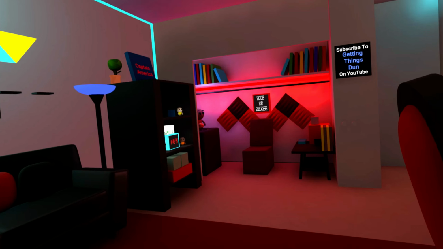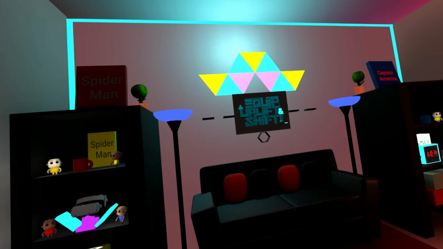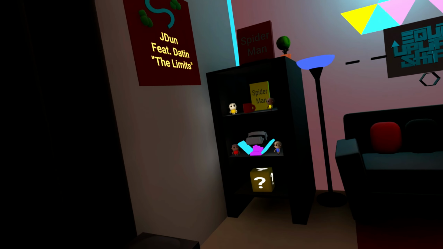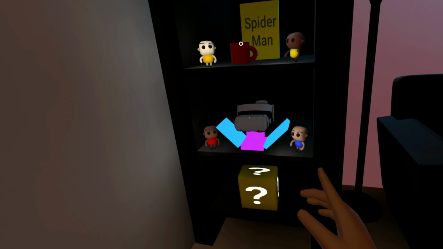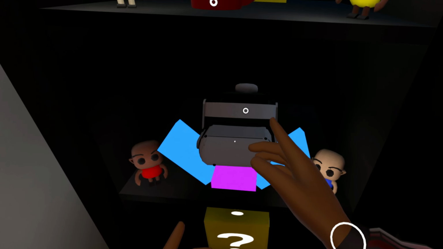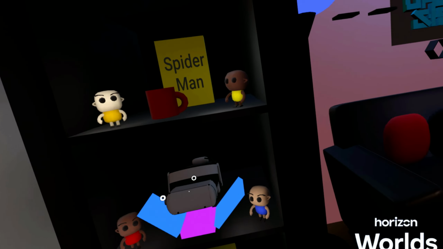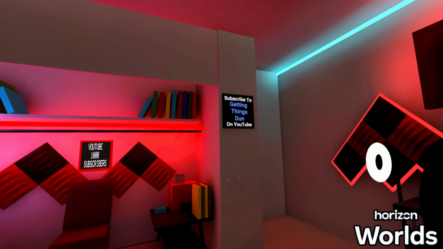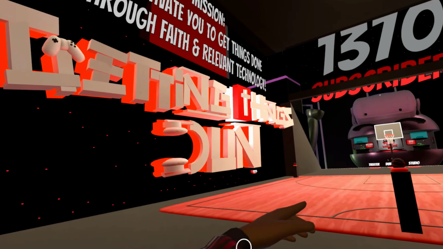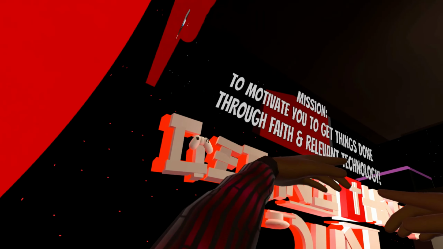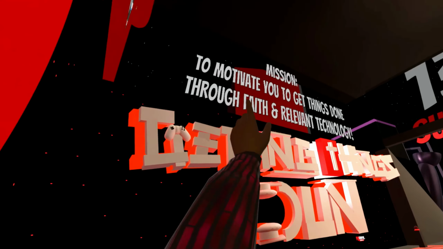But a lot of people see the pictures I've been posting and think this is all the Getting Things Done Verse is, and it's so much more. There are some really cool things about this particular space, but we're gonna save that for last. So let's go out a little bit more so you can see more of the Getting Things Done Verse. We're gonna take a quick shortcut and go straight through here. Now, whoa, look at this. Welcome to the Dunverse.